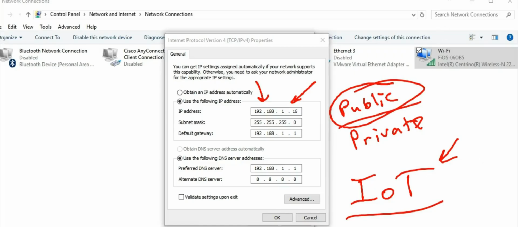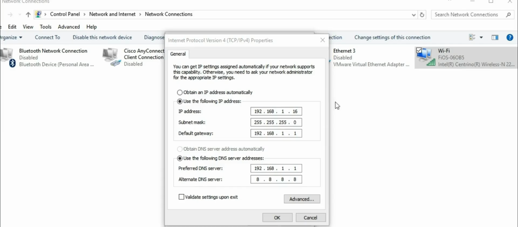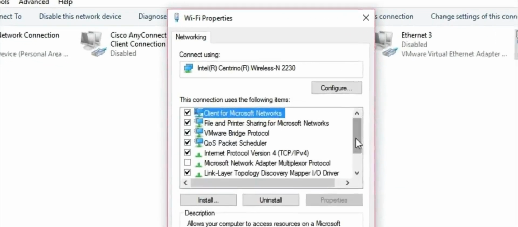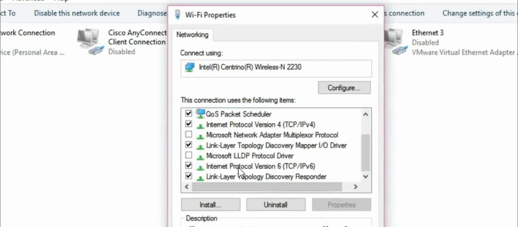The solution for this is a new version of IP. So if we go in here and we look, we'll see there's Internet Protocol version 6. They skipped version 5. That was left for experimental purposes. And now they've gone to version 6.